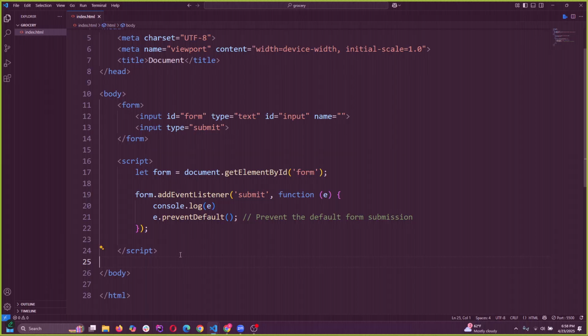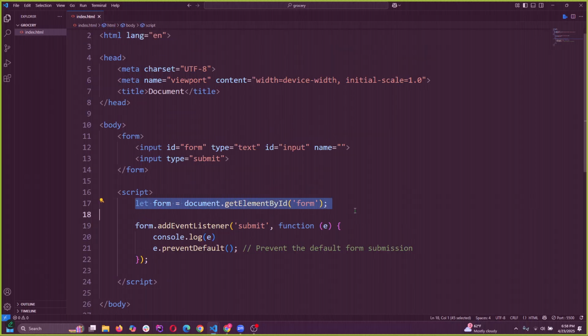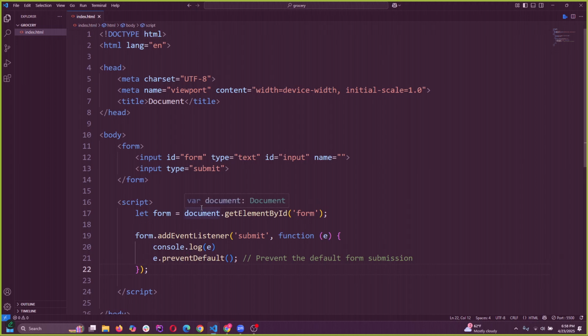Script is fine. Form equal document.getElementById form. It's really weird.